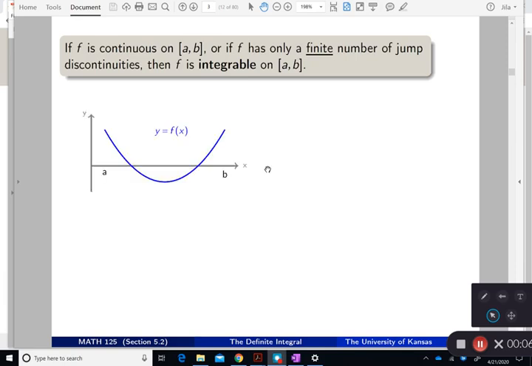So let's say y equals f of x is this curve. Now, it's not always above the x-axis. So what do I do when I'm talking about the integral? When you're taking the sum of f of xi delta x, that is the area where the function is above the x-axis minus the area below the x-axis, right?